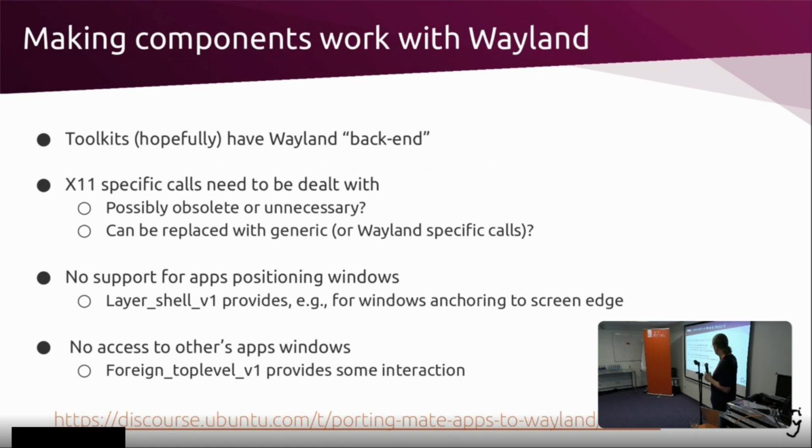Making components from other desktops work with Wayland: hopefully you're using a toolkit that has a Wayland backend. Otherwise, it's going to be a lot more work. A lot of them will have X11-specific code in there. Sometimes the experience we had when we looked at some of the Mate components is that those cores aren't actually necessary and might be obsolete functionality that is not needed. That's the easy case. You can just delete that. Otherwise, you need to replace it with something more generic that also works with Wayland.